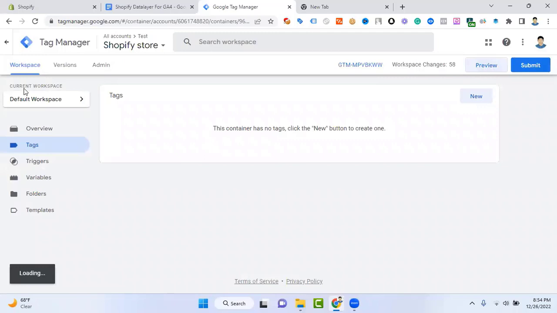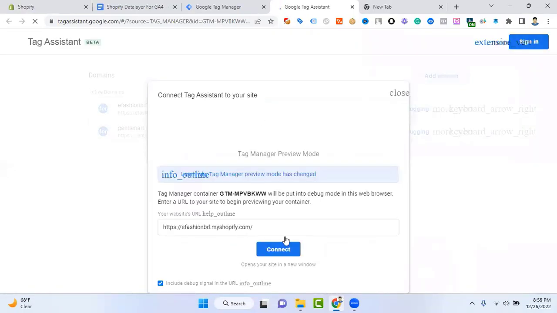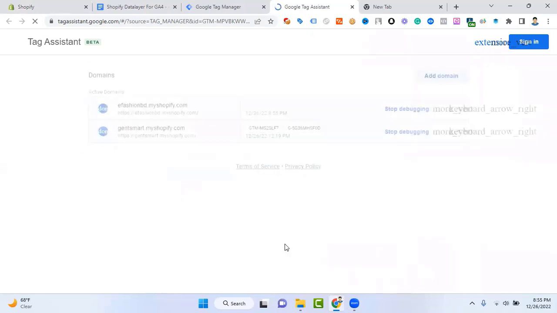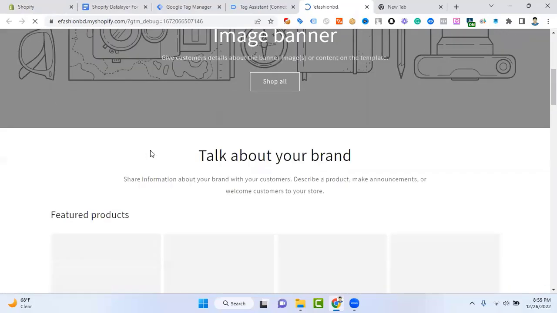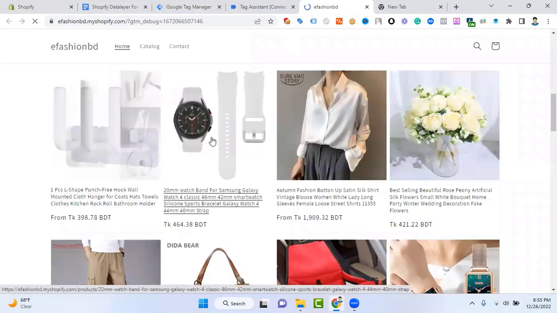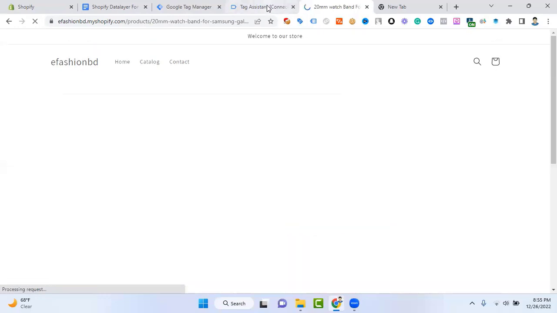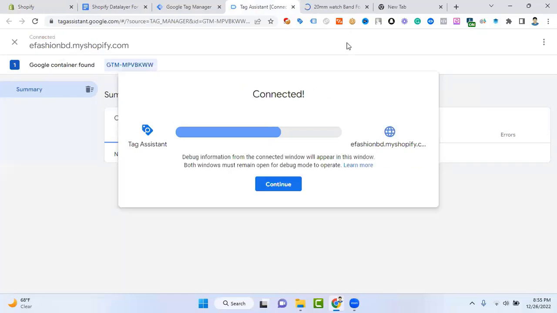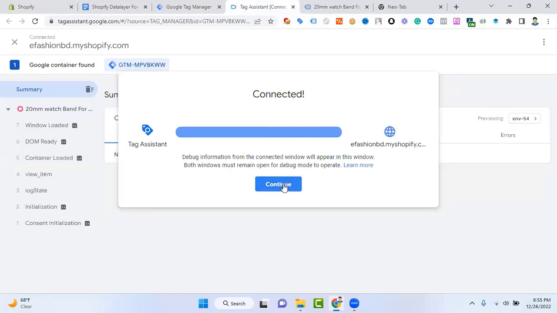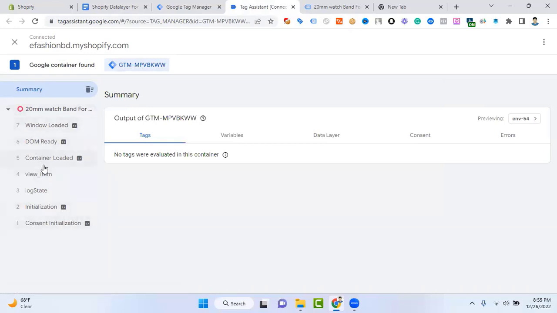Click preview, connect, and click this product, click tag assistant. Here we can see data layer working.